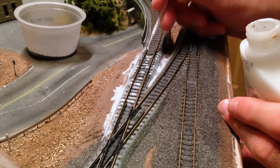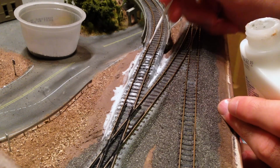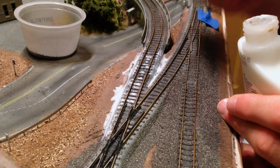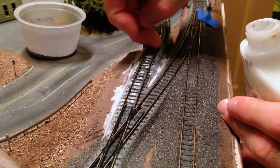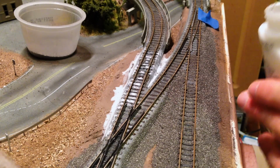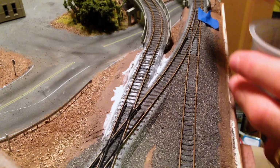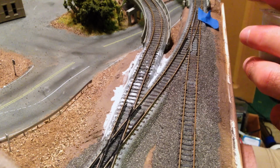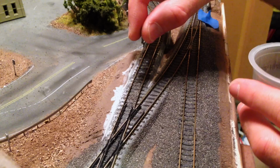And what I've been generally doing is trying to make the ballast color be a very close match to the color of the plastic Unitrack after it's been weathered with the washes. This way, the areas that show through in terms of the plastic aren't really visible because they're basically the same color as the ballast is. So now I'll just take a light sprinkling of the ballast and sprinkle that where I've applied the glue.